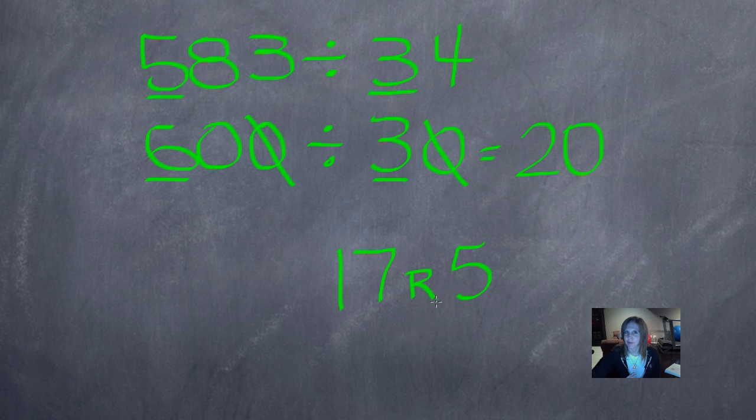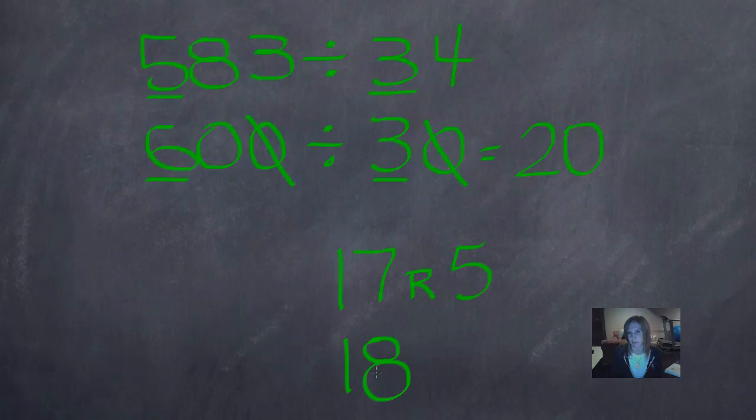Now in the real world, you can't just leave those 5 ounces out in a bowl going to waste. So you're going to need an extra jar. So we'll put those 5 ounces in another jar, which will mean that we will be using 18 jars. So if he goes to buy 20 jars, he's going to have plenty of jars for his peanut butter.